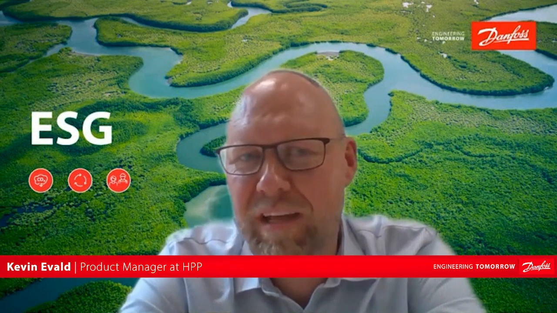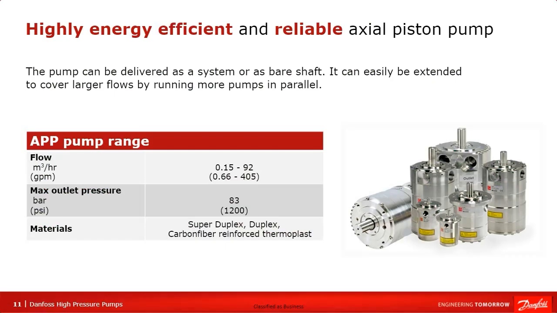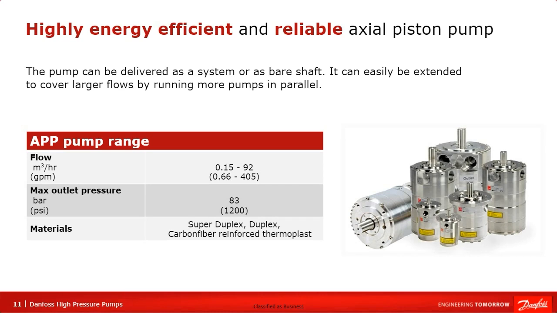Thank you Miguel. We have these highly efficient axial piston pumps — we call them APP pumps. These are based on the positive displacement pump concept and are available in different sizes, with flows from 0.15 up to 92 cubic meters per hour. The typical operating pressures are in the range of 20–30 bars and up to 83 bars. Materials used are all super duplex or duplex steel. The pumps are designed so you can put as many of them in parallel as you wish — positive displacement pumps are not really affected by each other when running in parallel, so you can mix them to obtain the flow you need.